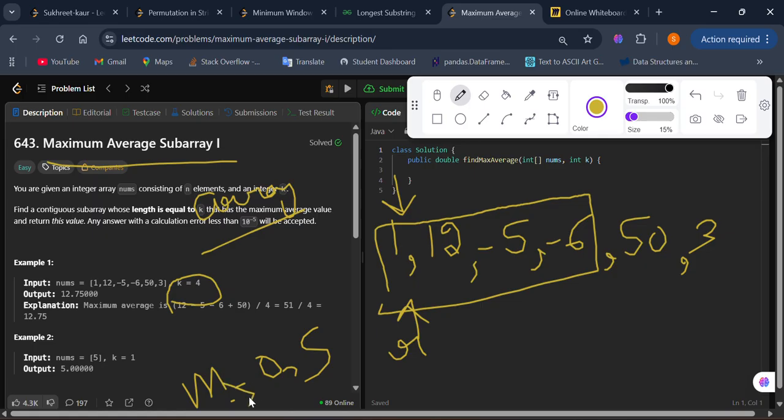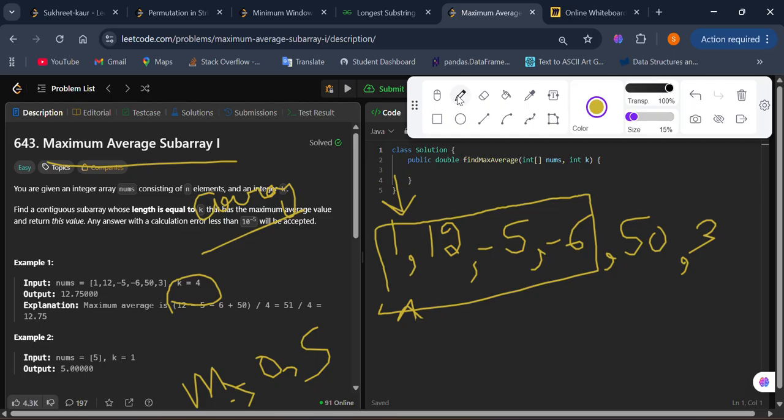After that we are going to run this r pointer, because we now have to tackle the other elements in our array. We had considered the first 4 elements, the beginning elements of our array. Now we have to check the remaining elements, to see whether adding those elements in the future changes our average, and whether we get a maximum average.